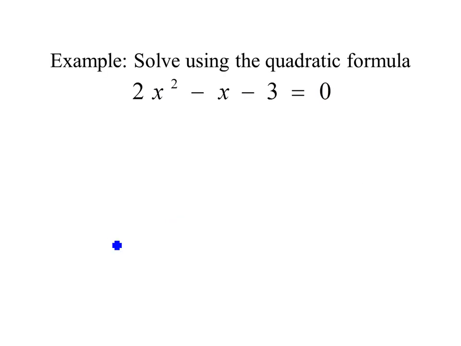Okay? So, here we have it. We're going to have x equals. Again, this a is 2, b is -1, and c is -3. So we need the opposite of b, which is going to be what? +1, plus or minus the square root of b squared, so you're going to have -1 squared, minus 4 comes from your formula, times a, which is 2, times c, which is -3, all over 2 times a, which is 2. So you see, no variables, just straight numbers. You're just plugging them straight in.